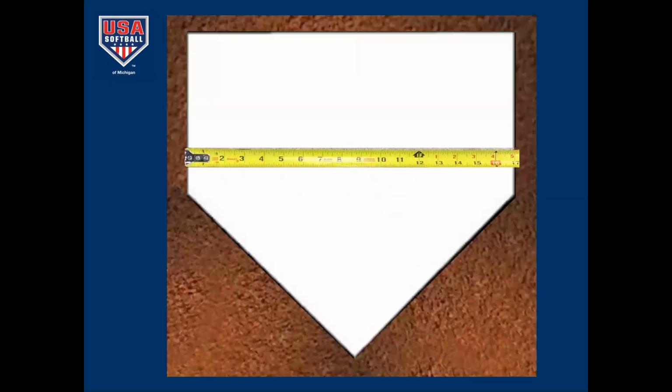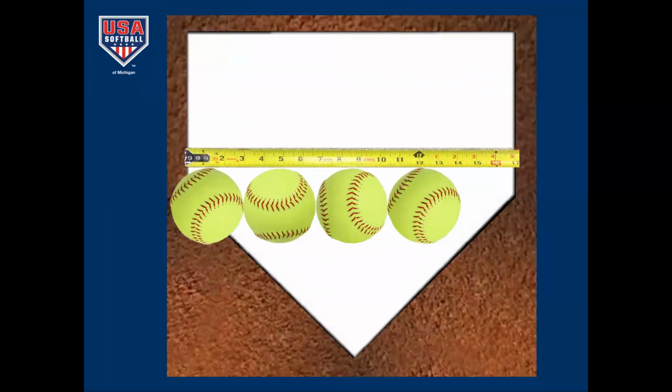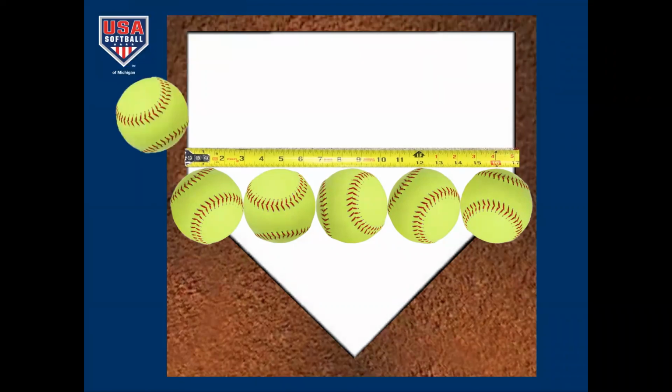Again, we've seen this before, right? I know you've all seen this. So any of these pitches going through the strike zone, and I realize this ball is hitting the plate, so it's going to be a ball, but we basically have 5 balls wide that is clearly through the strike zone. But so is that pitch. So is that pitch, right? So don't be afraid to open it up a little bit width-wise.